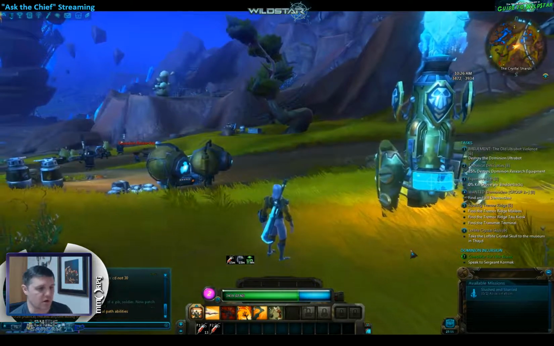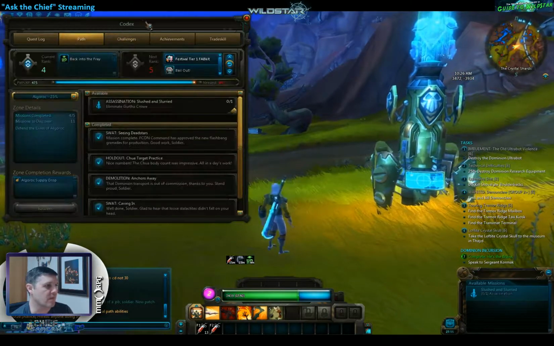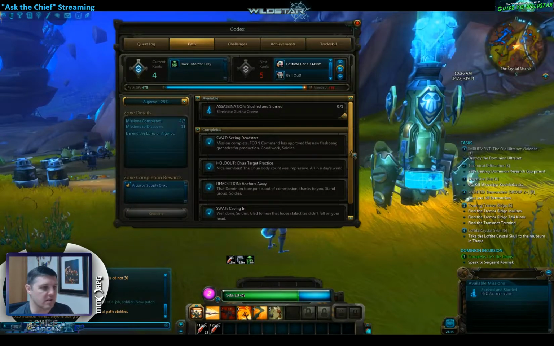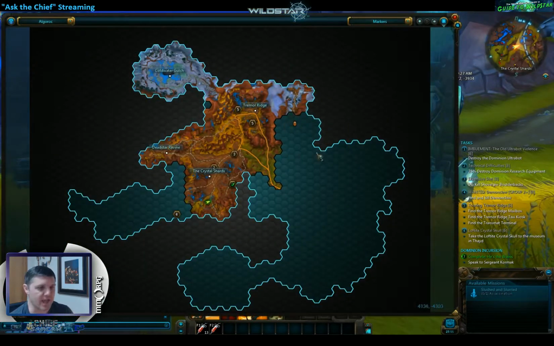So now if we go look at our path missions, we can see that we've now completed 4 out of 5 that we know of. We have 1 left, which I know, if you go over here on the map, we're too low level for that right now. And we would fail miserably without help. So, yeah, we're not going there yet because that's on the back side of this mountain.